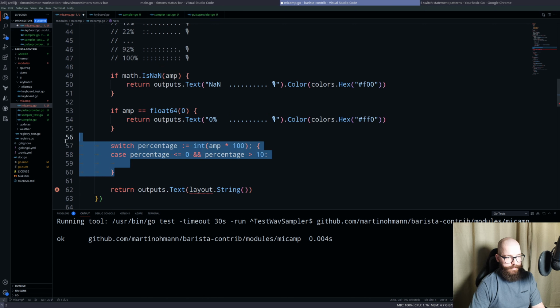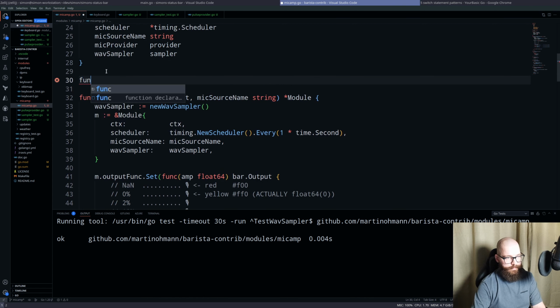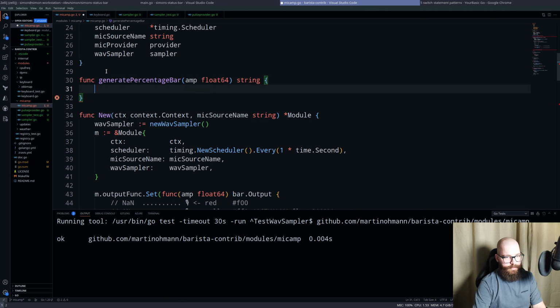So let's not do it in here. Let's generate the bars outside. Func generate percentage bar, float64 return a string. Yeah, sure.